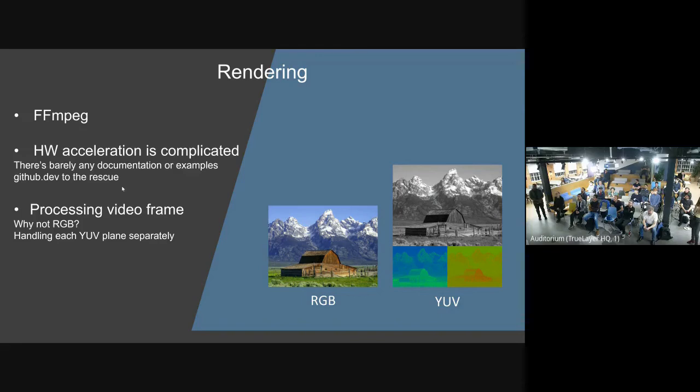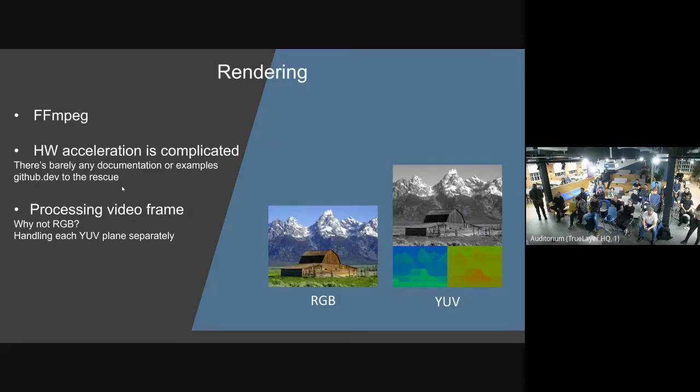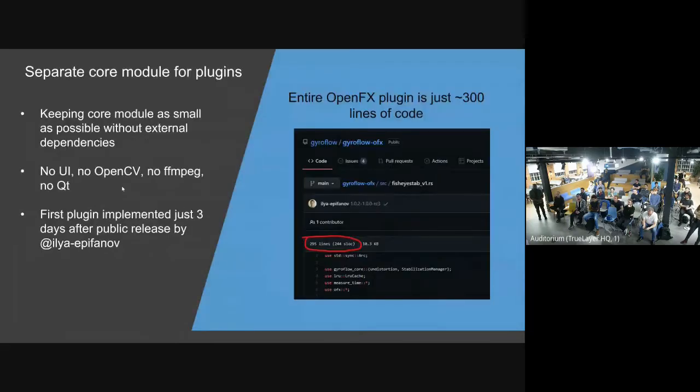Okay, so once we did that, everything is rendered, everything is working. That's great. One of the goals was actually to have the code structured in such a way that we can just use the core stabilization module and create a plugin for the video editor. So the point is that we should have pure Rust code that will take only input parameters or input file and input pixels as raw pixels, and then output the stabilized pixels.